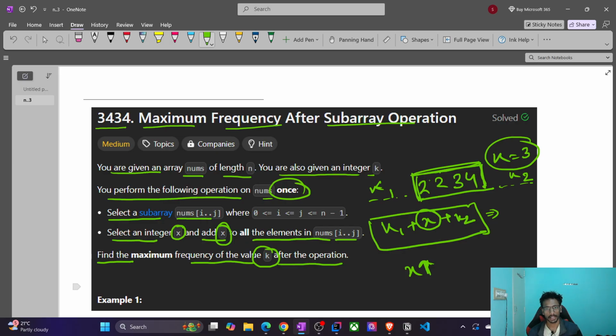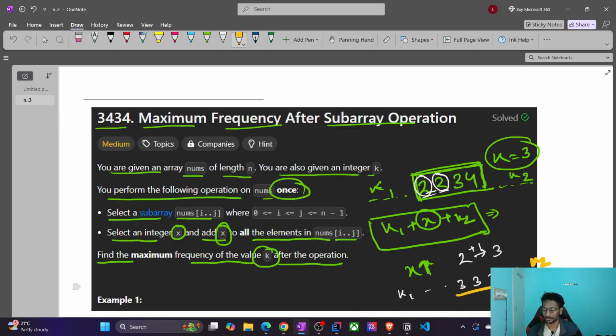We will convert that number into k. Here, which number is present the maximum times? Here 2 is present twice, and 3 and 4 are present only once each. So the frequency of 2 is greater. If we convert 2 to 3, or k, then we will get k1, then 3, 3, and the 3 will be changed to which number? Because here we are adding plus 1, 3 will be changed to 4 and 4 will be changed to 5, and this will be k2, right? K2 will be present here.